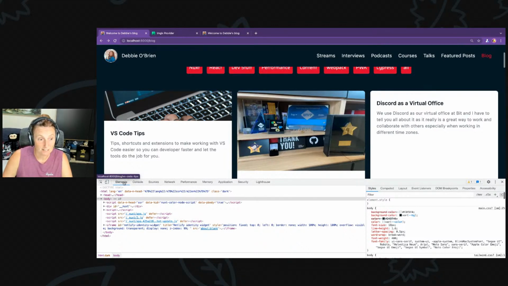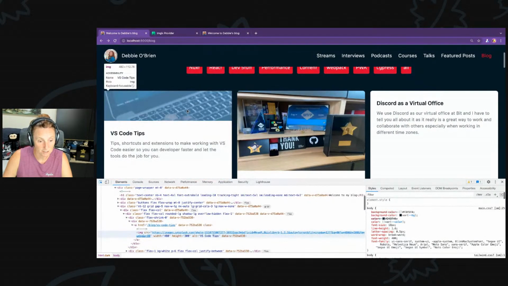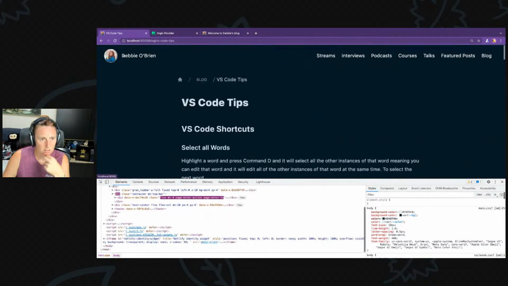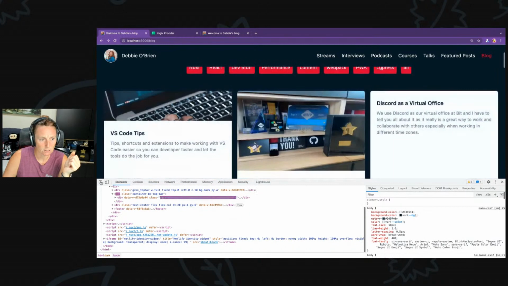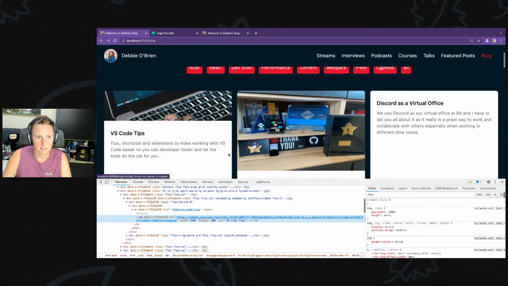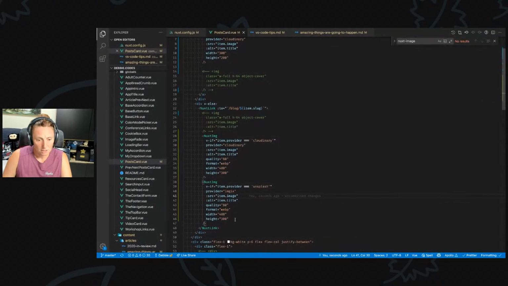But the two images are rendering, one from Cloudinary and one from Unsplash, and you can see it here. It's got a width of 480 and a height of 300, which is cool, but it's not really cool. Oh, I didn't want to open. I just wanted to hover over you. 480 by 113, and then the intrinsic size is 1277 by 300. So why am I getting 113? I think that's just the format of it. So it's a matter of understanding image heights and what you're going to put in here.